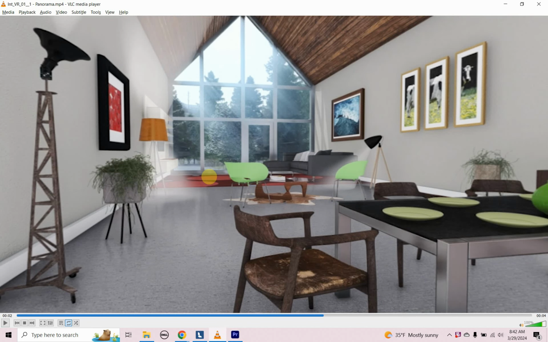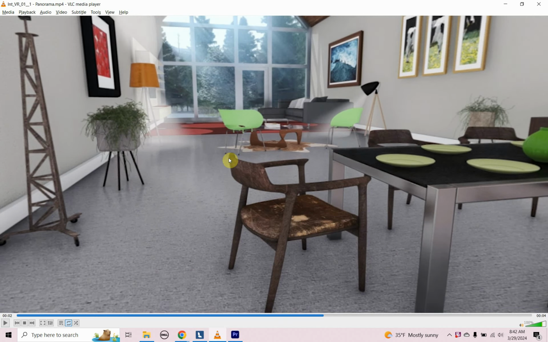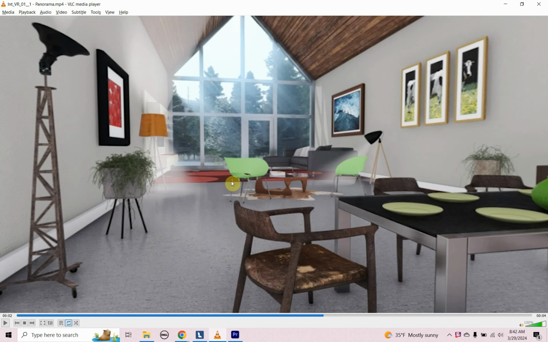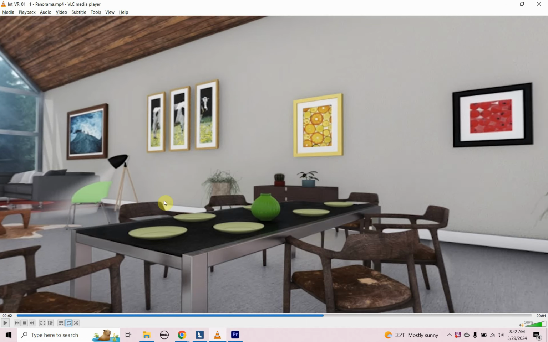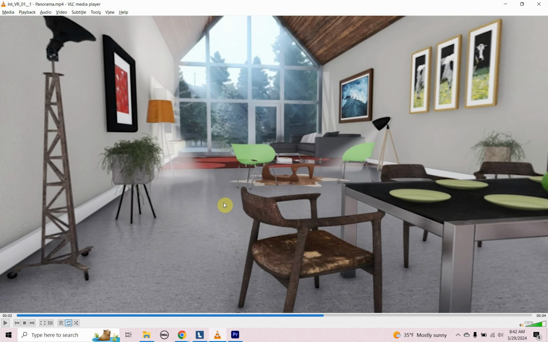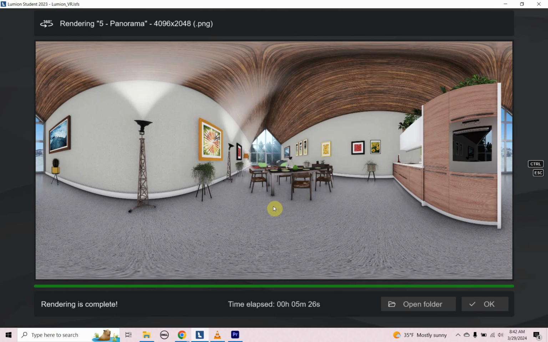Today we're going to look at importing and exporting VR renderings, which is virtual reality renderings, in Adobe Premiere, and looking at how to import it and export it. And my image is coming from Lumion. So here you see an unrolled equirectangular image. So it's a sphere. If this was mapped to a sphere and we unrolled it, so 360-degree sphere, unrolled, it would be equirectangular, and this is divided up into 6 sections. So if you've ever seen a map of the Earth, 2D map that's unrolled, it's usually equirectangular projection.